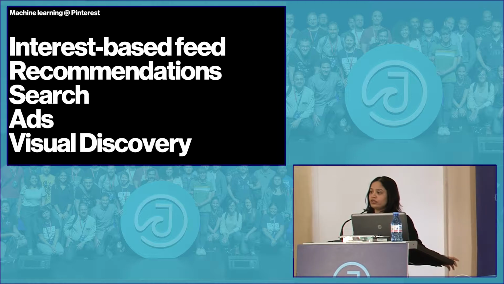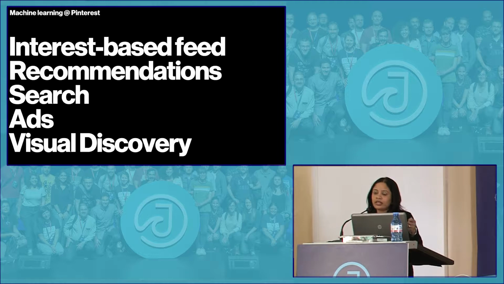Then one of the other features is visual discovery. Has anybody here heard of Pinterest Lens? Okay, so if you go to your Pinterest app, on the top right corner, there's a camera icon. That's a camera, basically, that uses the camera of your phone. And if you point it to an object that you like, it'll recommend what that object is, where you can buy it, what are similar objects, what are the stores you can buy it from, and so on and so forth. And that's a pretty powerful object recognition platform.